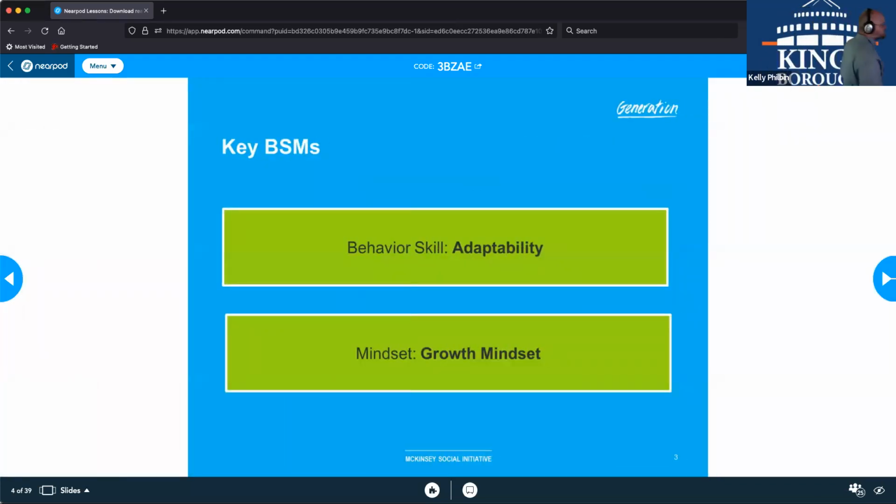Throughout this particular technical session, BSMs, we want to keep in mind our adaptability, being able to change according to the circumstances and adapt and grow as we need to, maintaining a growth mindset, understanding that we do not know all things, but we are capable of learning just about anything if we're willing to dedicate the time and effort to that course, which is why we're here day in, day out, stressing ourselves out to the limit, shooting for that A+, PC Pro, and Coursera certifications.